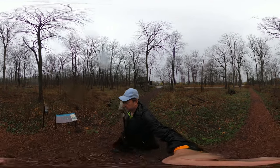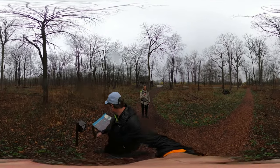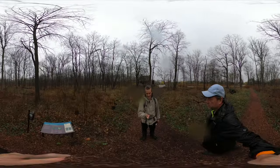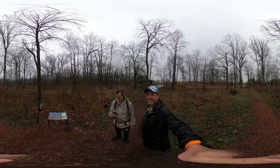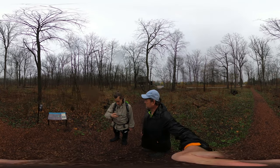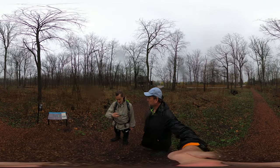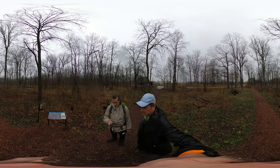Well, let's see if there's a guide in here. But we do have an update on the shrimp and a picture. There's no guide in here. You have the picture of the shrimp? Picture of the picture? Right, so it was not 27, right? It was 14 to 17 or something like that? This is called the Merry Mix McDonald Woods. Oh, it is Merry Mix. Okay, that's what the thing says, Merry Mix McDonald Woods.